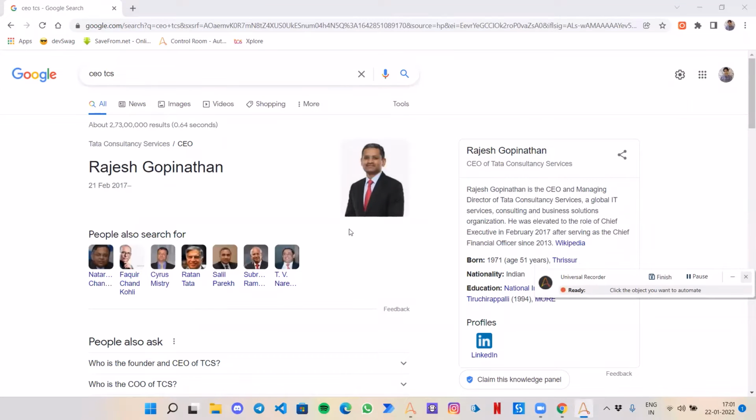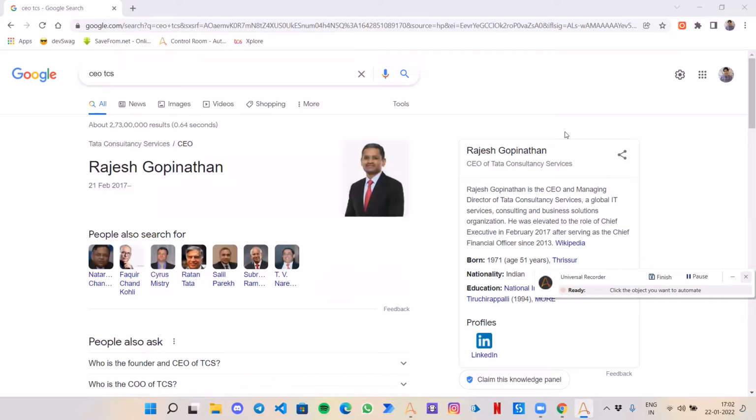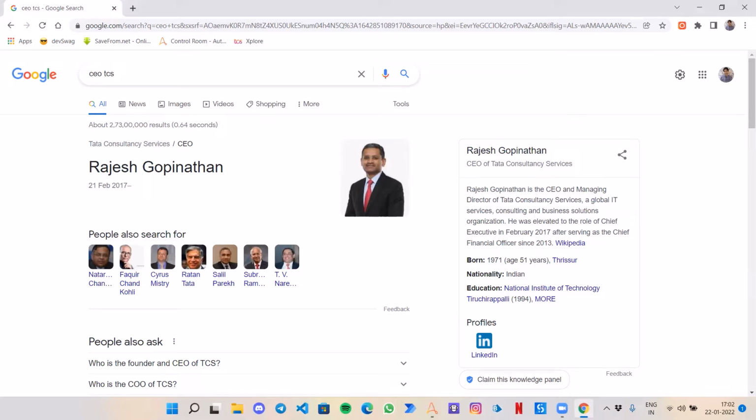Now the recorder is started. If I hover my mouse over some icons, I can see this red box highlighting that particular field. It could be any field, right? Now let's say what I want is the born place of sir. So I will click on this. That's it. My work is done. Now over here you can see the last capture. It says something like left click on some label. Okay, that's it. I will click on finish.